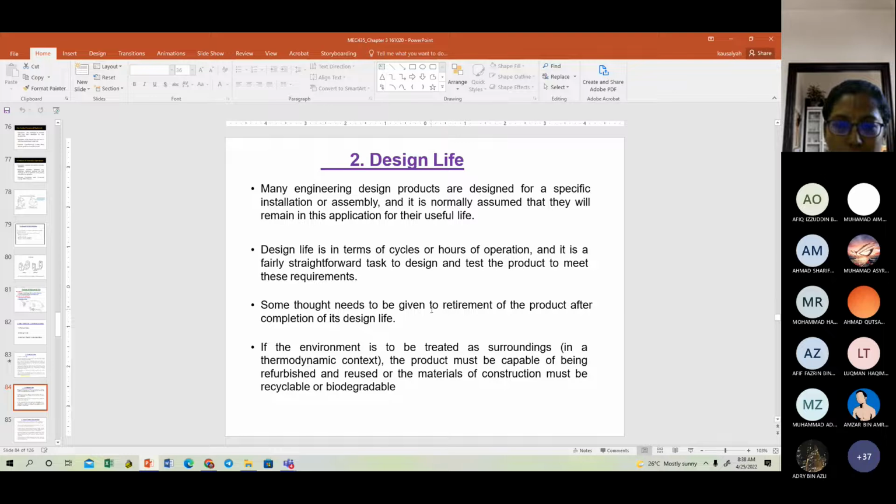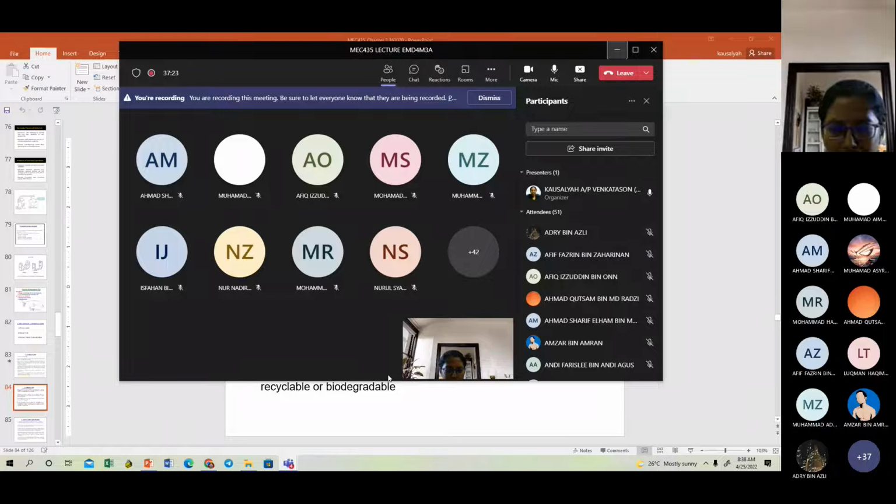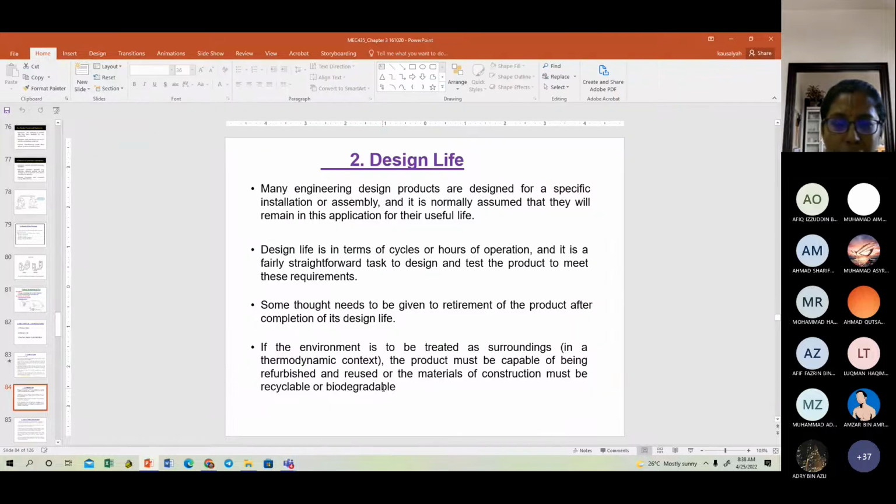Next, we must give consideration to the retirement of the product, all right? How long does it take for the product to be phased off the market? And also how the product is going to be phased off the market. We have many products which are not phased off properly, which creates environmental effect and impact, right? While this product proved to be very outstanding, like our electric cars and all those things, how are we recycling the batteries? How are we recycling the products, okay, for the new conceptual designs that we are proposing?